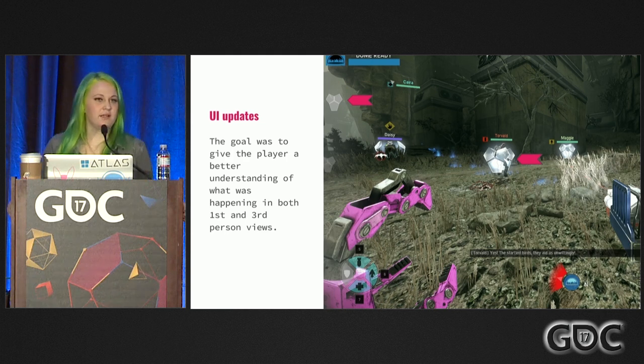And then we also added new UI for major gameplay events such as teammates dying, being revived, that kind of thing. Of course, you can't add UI elements for everything. That would be terrible. So we also decided to put in an in-game announcer who was capturing a lot of these events. So if something was there visually, but maybe not strong, and wasn't something we thought should have a UI element, the VO of the announcer could help reinforce that and display that information in a second way.